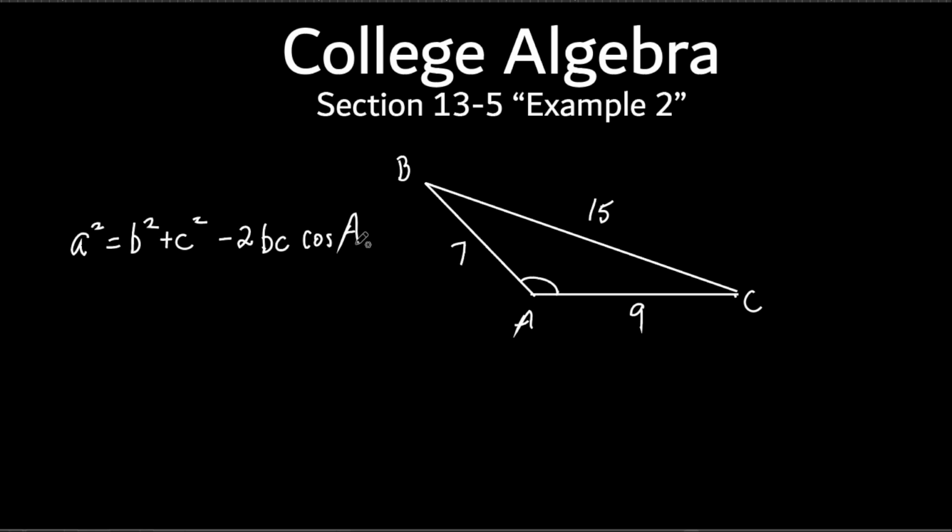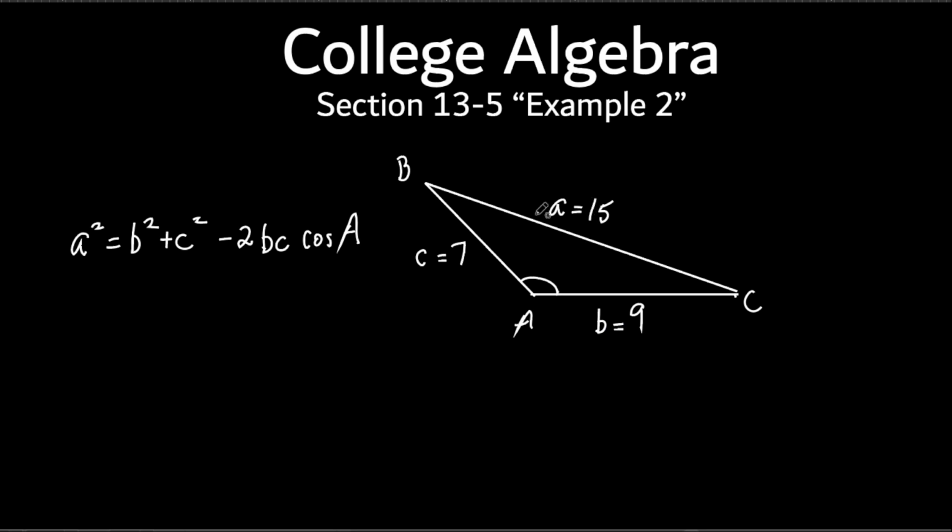Okay, so this is what we wanted to do yesterday, and we just ran out of time. So let's plug some numbers in on what we know. Let's fill in the letters, though, so we know what's what. So what would we call 15? Is that A, B, or C? It's A. Why is it A? Is it just randomly A? No, because it's across from what? Angle A. Everybody got that? So that's pretty important. What would the 7 be? C, because it's across from angle C. And then 9 would be what? B. Everybody okay with that?